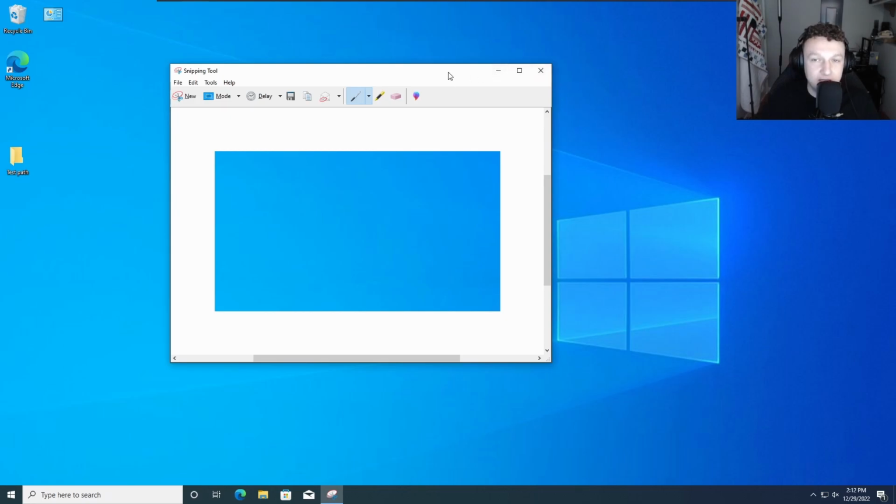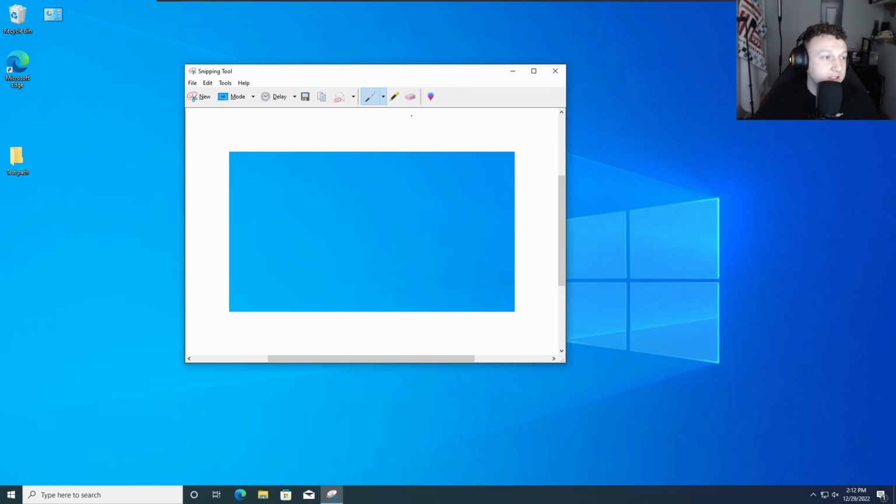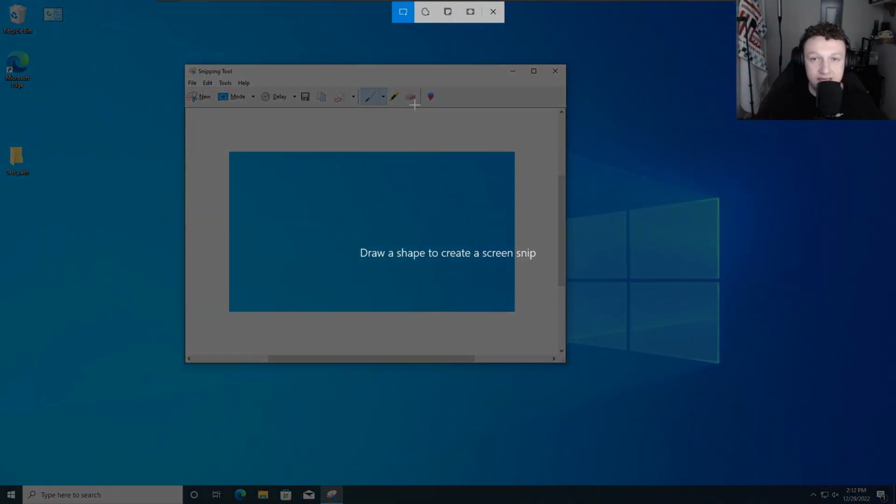So what we can actually do is two things. The first thing that we can do is instead of using the snip tool, we can use Shift Windows key S. If we do Shift Windows key S, it pops up this little menu. This little menu allows you to draw a shape. This will do just what snip does, rectangular. We can make an odd freeform.